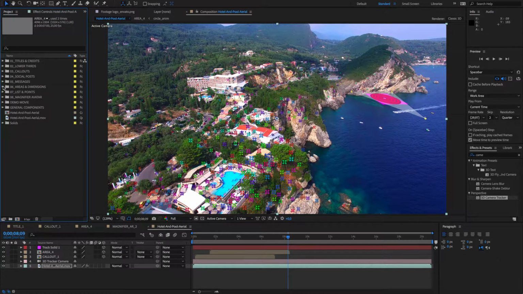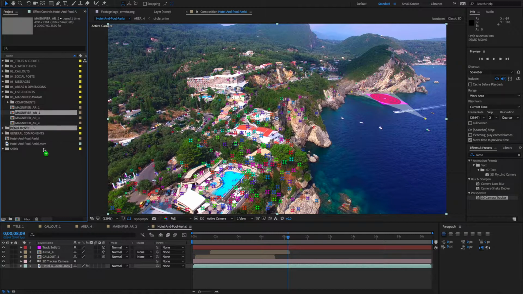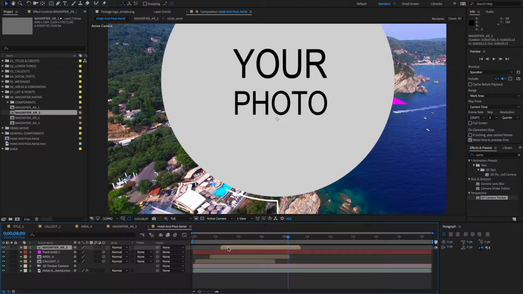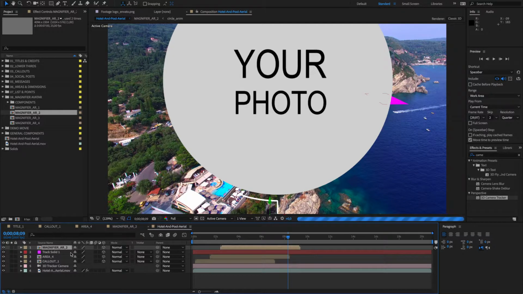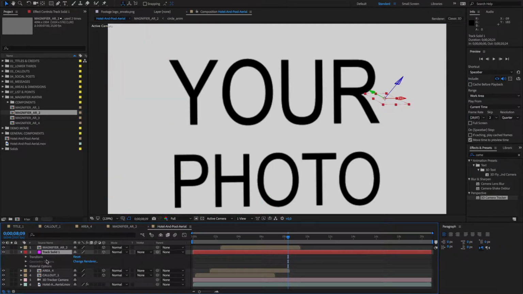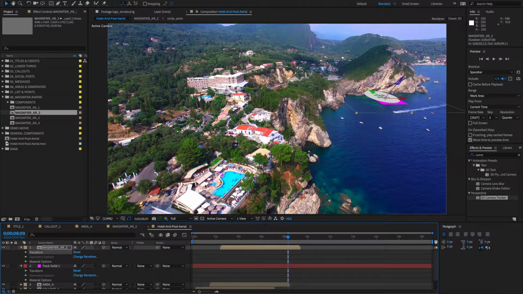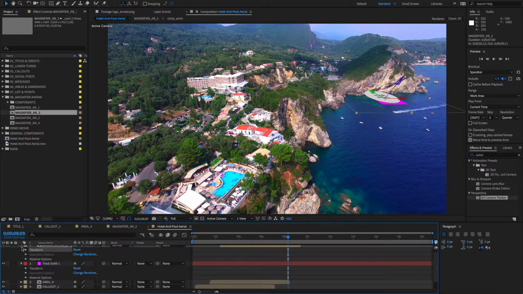Choose another graphic from the bin. I will choose the magnifier. I will drag it to the timeline on the top. Move it a little bit in time to delay. Select the 3D option. Go to the transform. Press Command C or Control C on Windows. Go to the transform, press Command V, Control V, and you can see your placeholder is here.